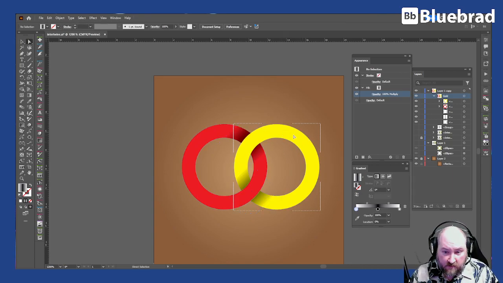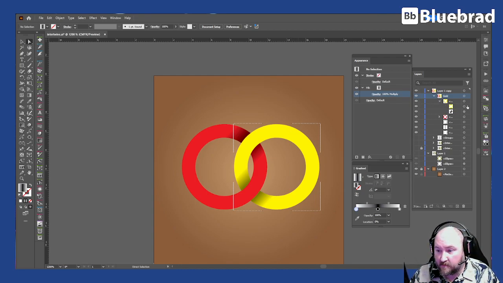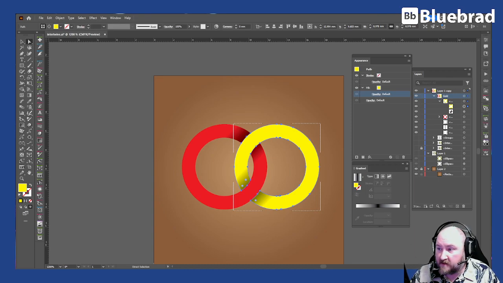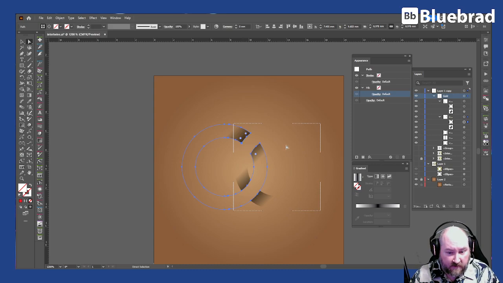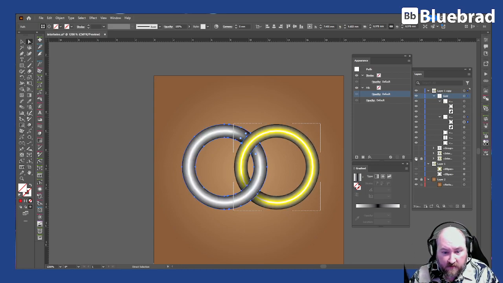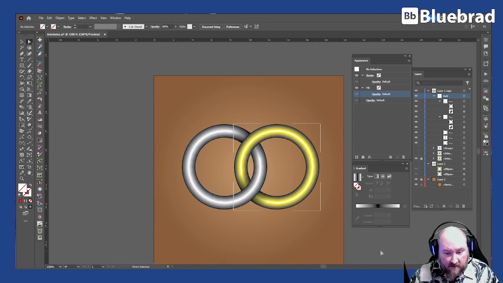Now all I have to do is where the yellow is, I want to select my yellow circle in the layers palette. I'm going to turn it off. And then I'm going to come to the inside my layers palette, select the red, and I'm going to turn it off. So it should have no fill. Now here's my shadows. Now, if I come all the way back down here to my original rings that are still technically editable and turn it on, I now have some beautiful shadows.